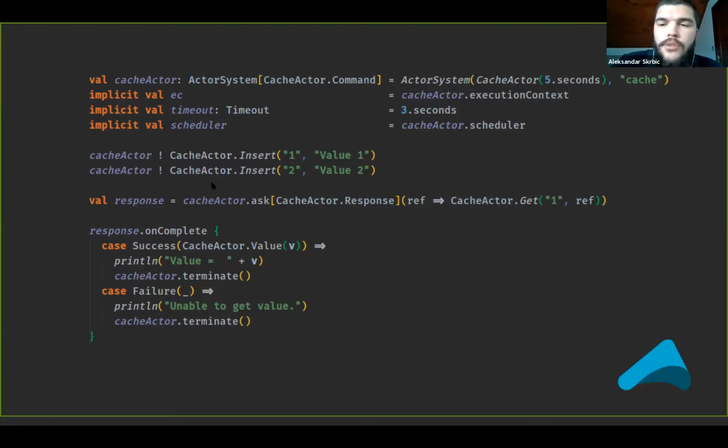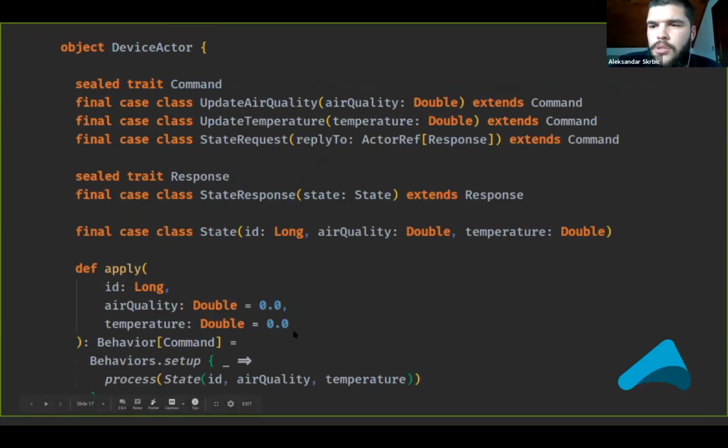And a future is a construct in Scala that just represents some value that is detached from time. It's not available for you right now, but it will be executed on some other thread, and eventually it will be available. So onComplete is just a callback that will be executed when your future is completed, and we are just printing the value that we get, and we are shutting down our actor system. And I prepared one more example. It's also very similar but less complex. And after that, you will just spot the pattern of how you structure your actors.